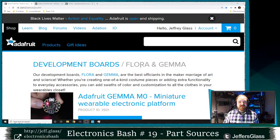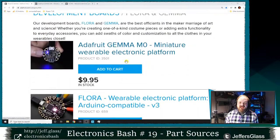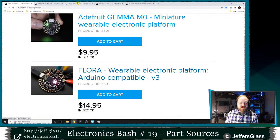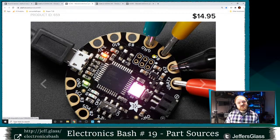The next Arduino compatible thing that I wanted to share with you is Adafruit's Flora and Gemma line, which are kind of like the LilyPad line of things, in that you could sew them into things. That's kind of originally what they were meant for. Adafruit hasn't pursued this idea of sewables quite as strongly as SparkFun has. What they've pivoted toward now, and it will tie into the next product line that we look at, is a prototyping model where instead of using header pins and a breadboard, you're using alligator clips and clip leads.